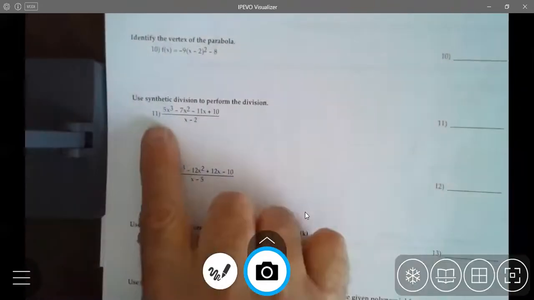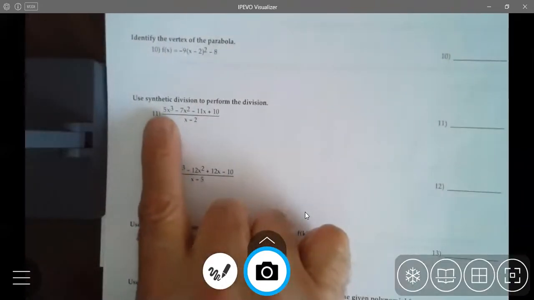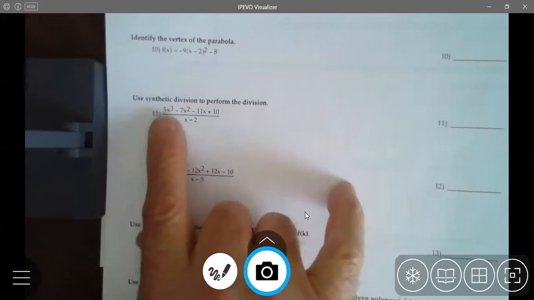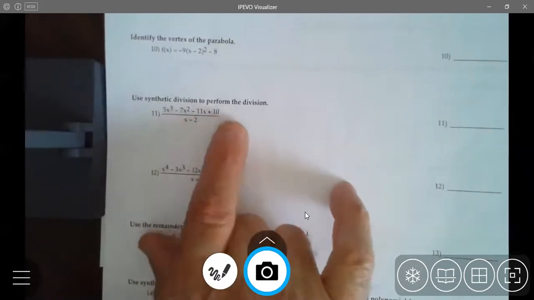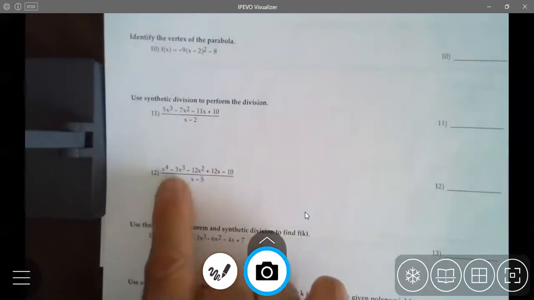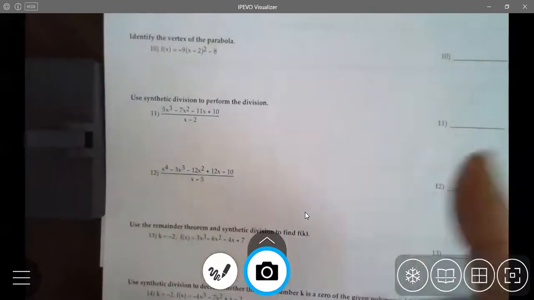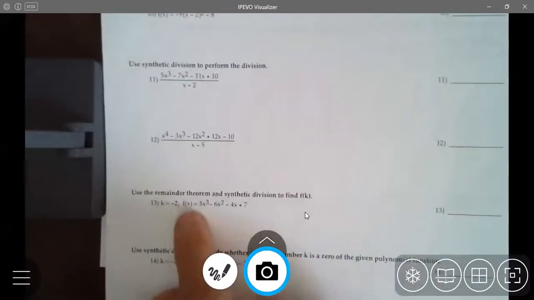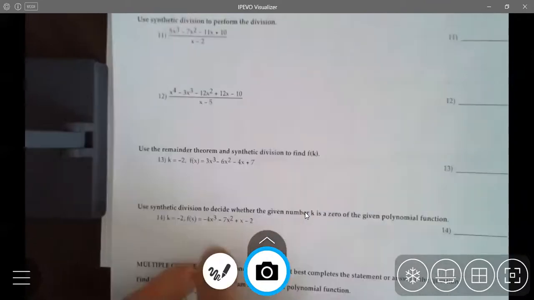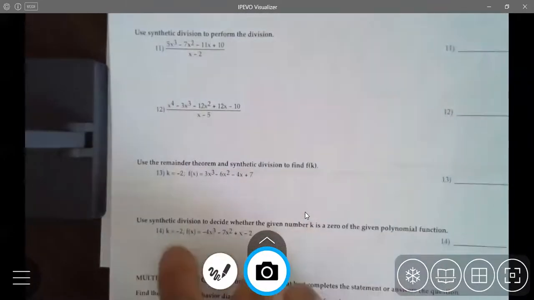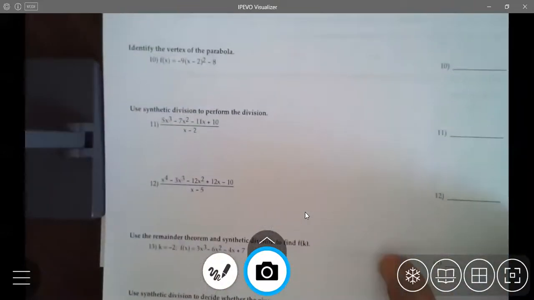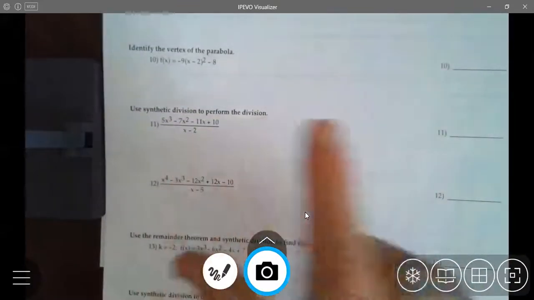The only thing about synthetic division is you have to make sure that there's a place for x cubed, a place for x squared. So here, let's see, 4, 3, 2, 1. And then here, 3, 2, 1, 3, 2, 1. So those are all, nothing's been skipped. I didn't try to throw any curves or anything like that.